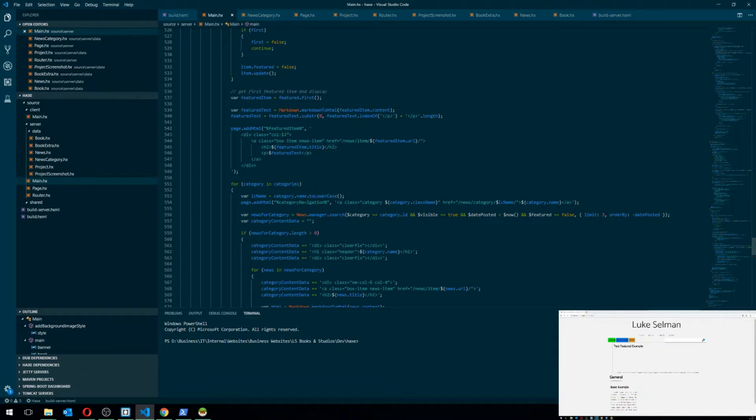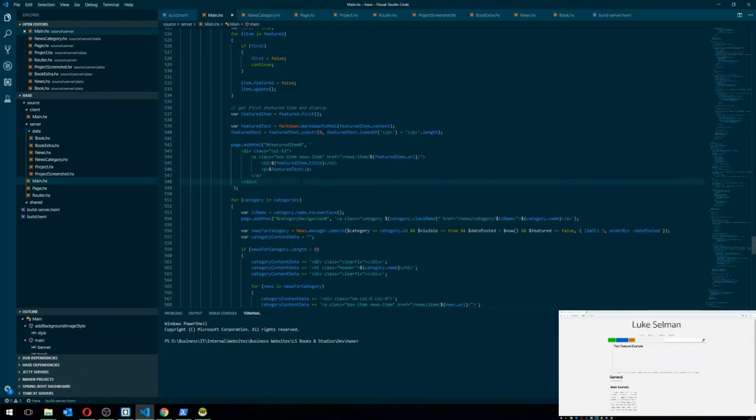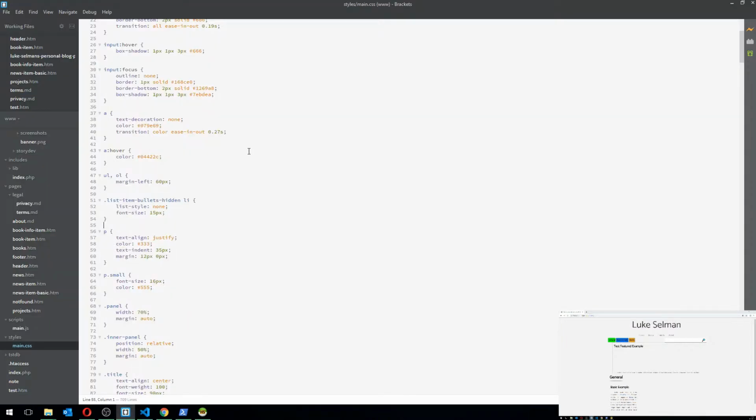So I've got news item and a paragraph text here as well. What am I doing down here? That again is just a box item with a news item as well. So that's interesting. I wonder what the generated code looks like.